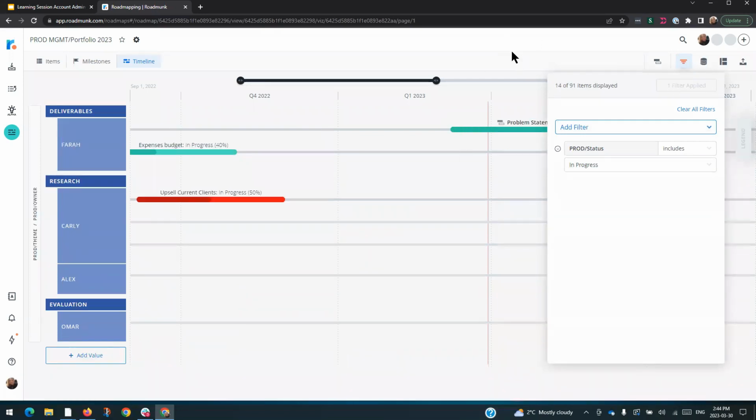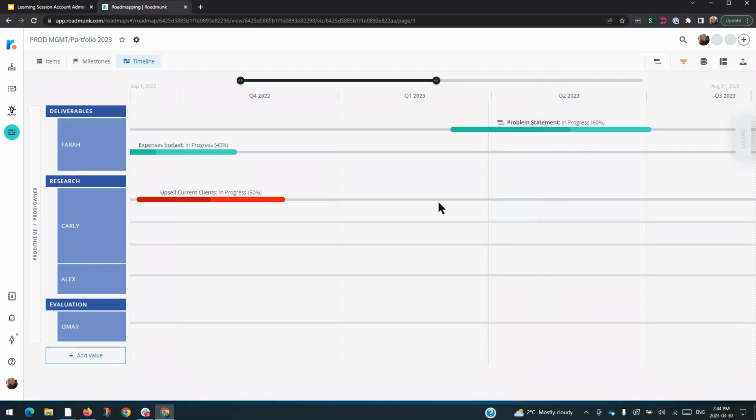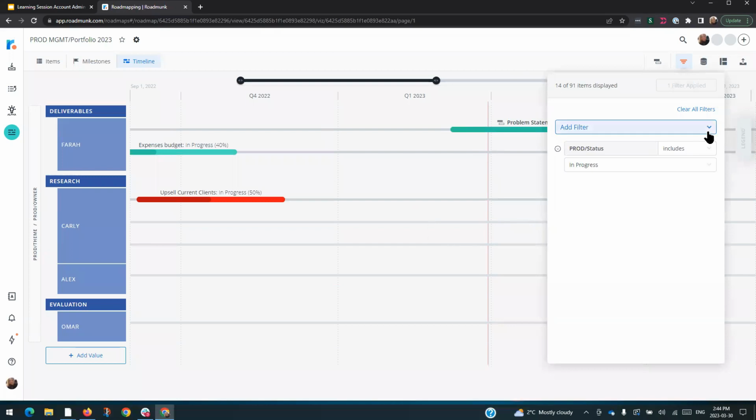Quickly, you'll be able to see just the data that you're looking for. So that's how filters are very powerful when you're working with portfolios. If you want all your data back, you clear all the filters, update, and everything's going to come back. All right, so now I'm going to go into the source roadmap and talk about that.